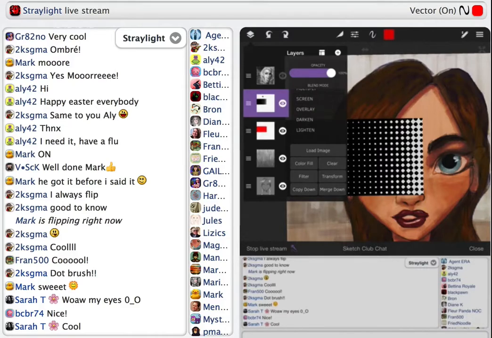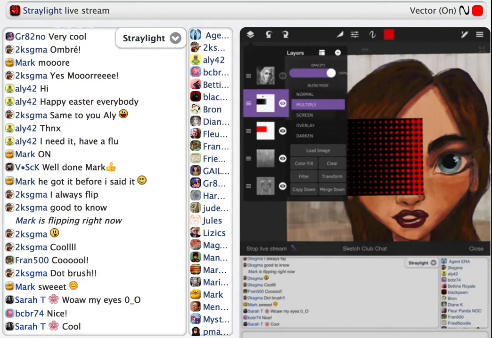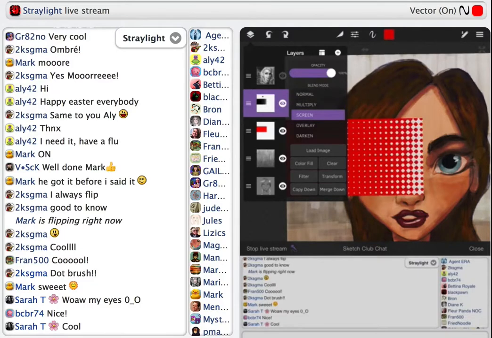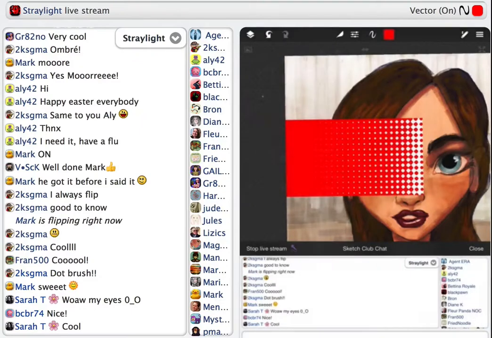Now if you remember, when you set the blend mode to multiply, then white becomes transparent and black stays. When you set it to screen, now the black is transparent and the white stays on.